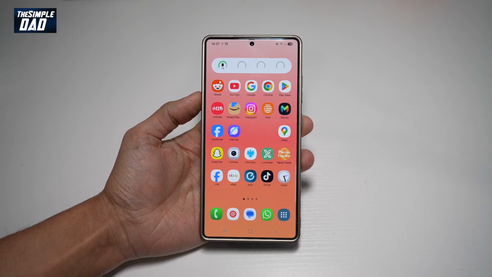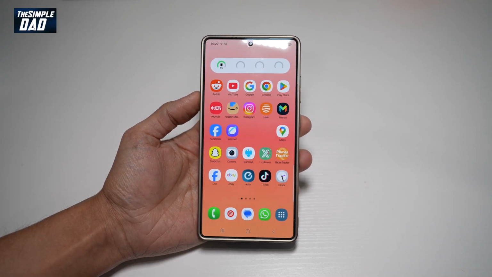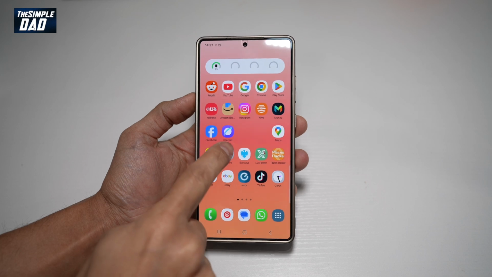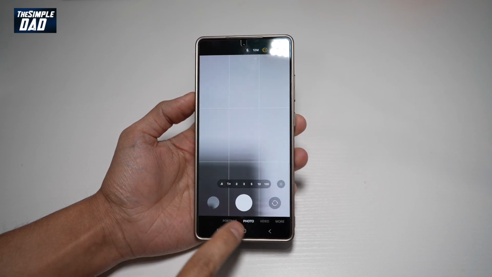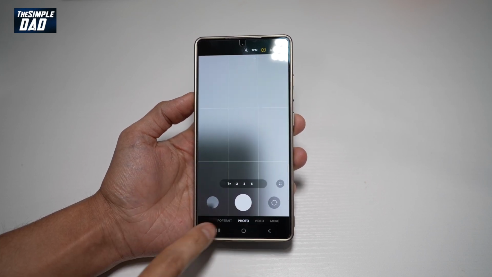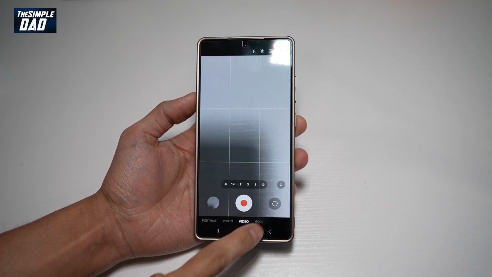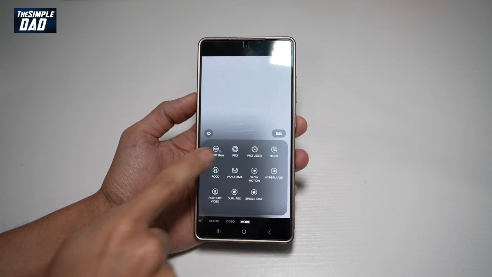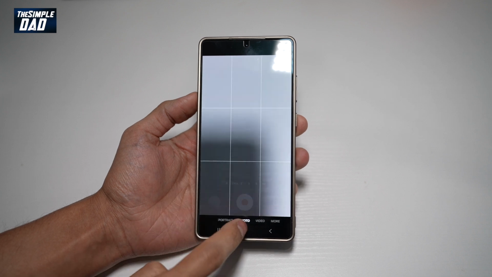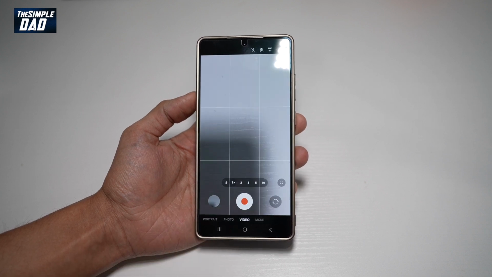In this video, I'll show you how to customize your camera modes on your camera app. So on your S25 Ultra, you have a camera mode here at the bottom, where it basically shows you different modes like portrait, photo, video, and you have more. Let's say you want to add the other modes here to your camera shortcut here at the bottom. Then let me show you how to do this.